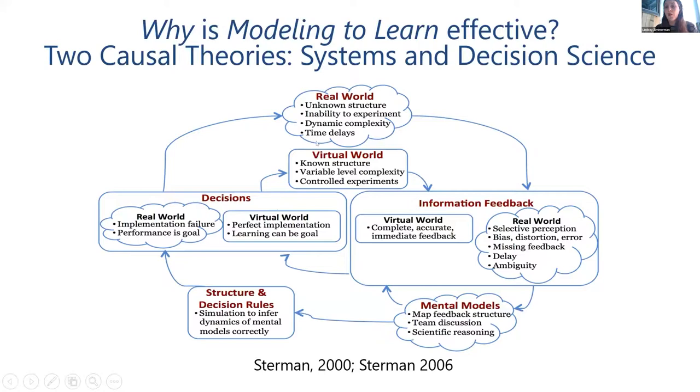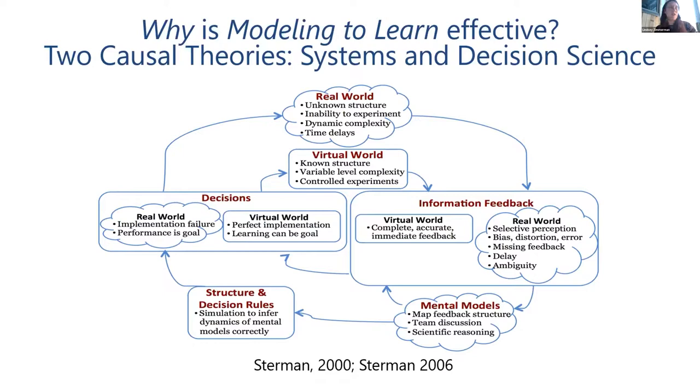But fortunately, in a virtual world, you can control experiments, you can get complete real-time immediate feedback about the impacts of decisions, which is critical to learning and generalizing your learning. Much as we as children benefit from our pain receptor system's efficiency in telling us don't touch a hot stove, oh, and maybe that generalizes to the campfire and to that hot radiator over there.